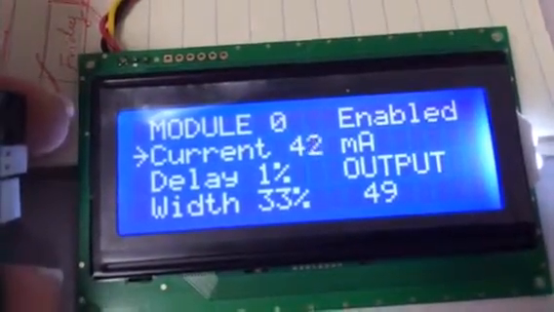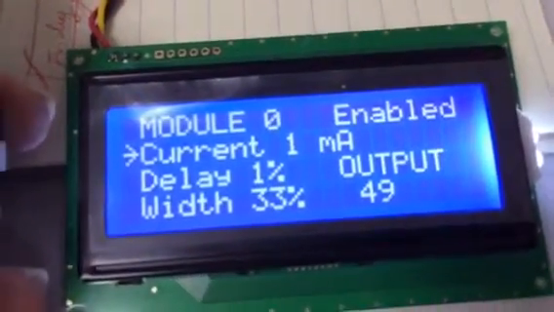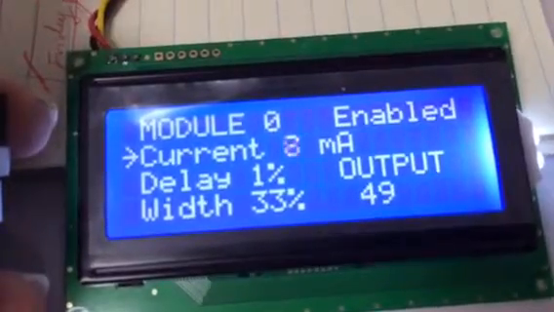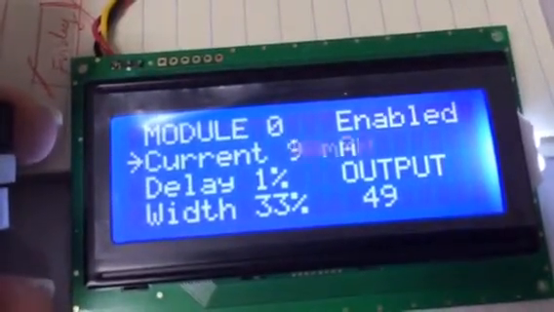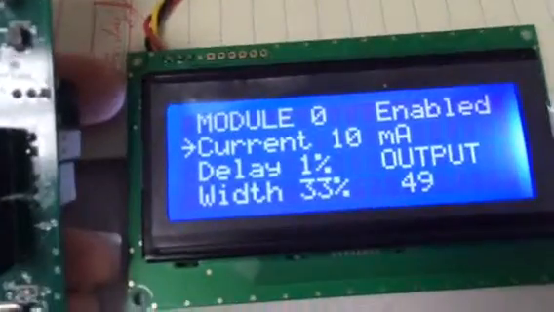Okay, and this is the actual current, not the maximum allowable, but this is the actual current value that we're applying to the module as usual in the regular operating mode. We exit that.